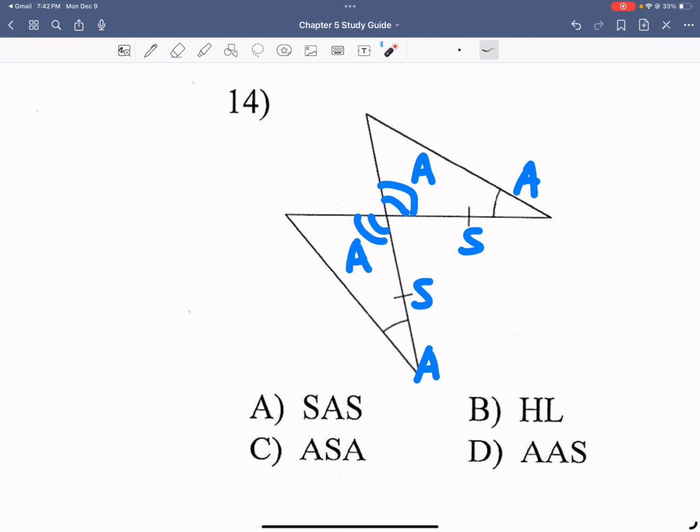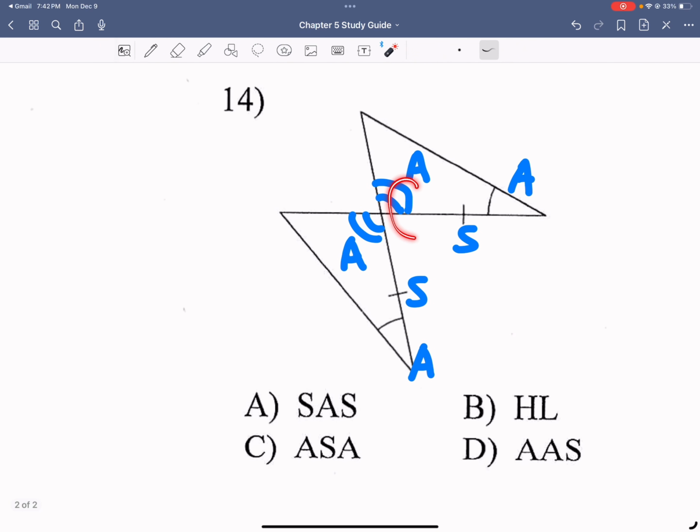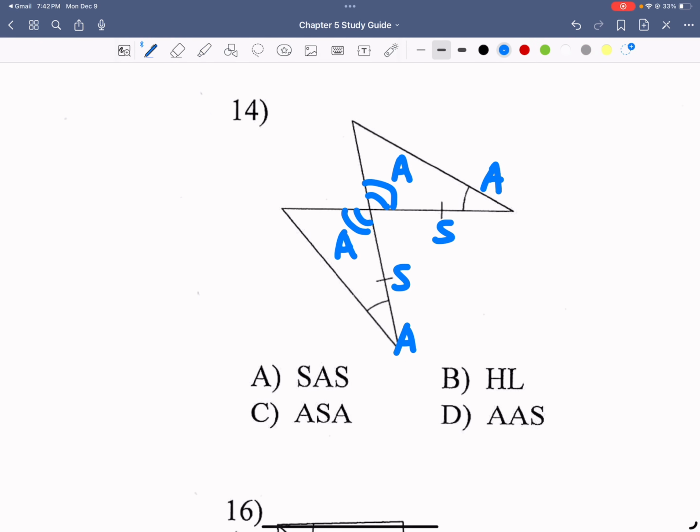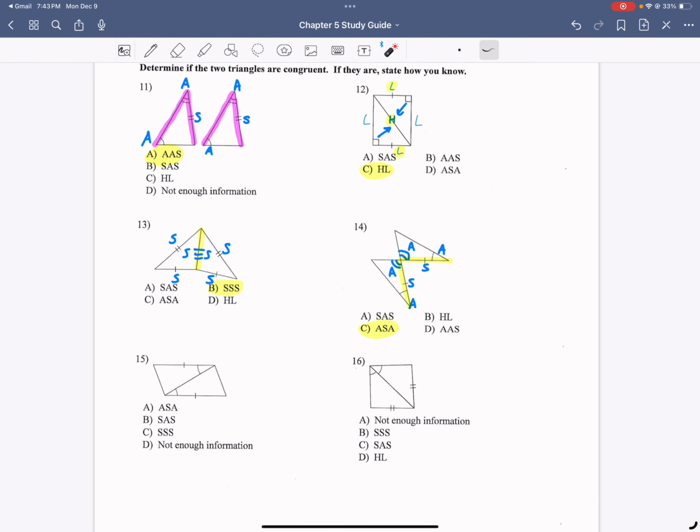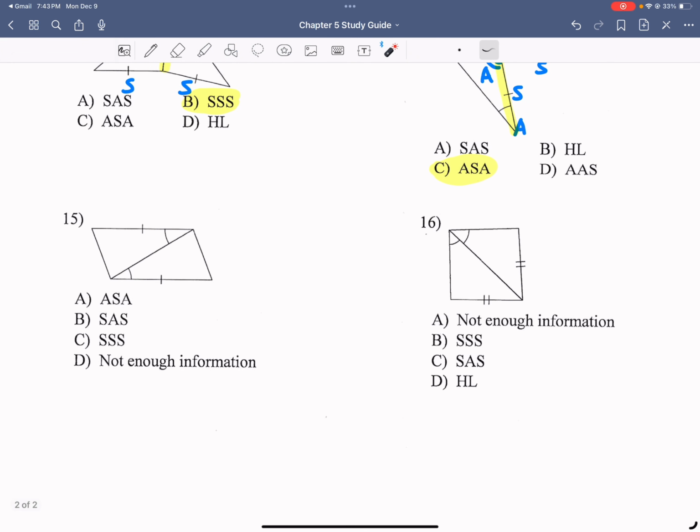So reading this in order, you have angle, side, angle. I know this is a little bit hard to read, but it's like saying angle, side, angle, ASA. So again, this is just angle, side, angle. Just read it in order. Notice that I can't skip around in that weird way. It would not be AAS. You have to follow the shortest path. So in case you're reading AAS, don't do that. Just don't do it.